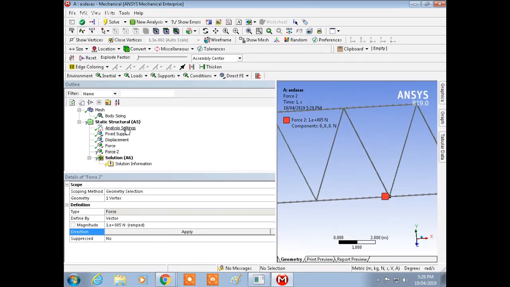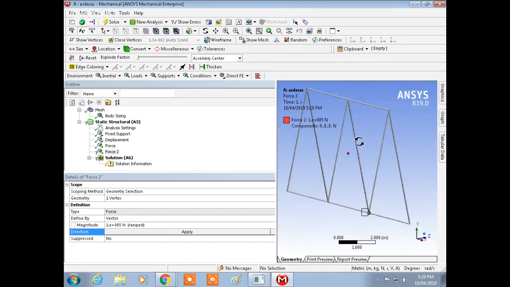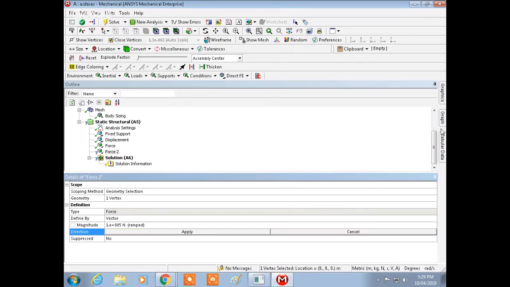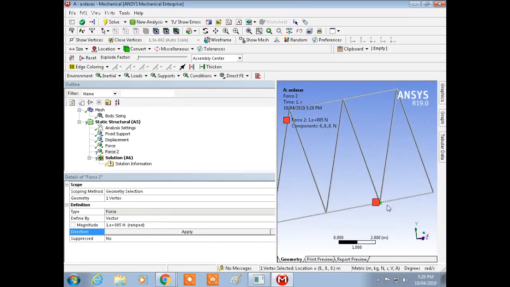Okay, if we can't do that, we will do it another way. It should actually show that direction. Oh, wait a minute, I just forgot how to.